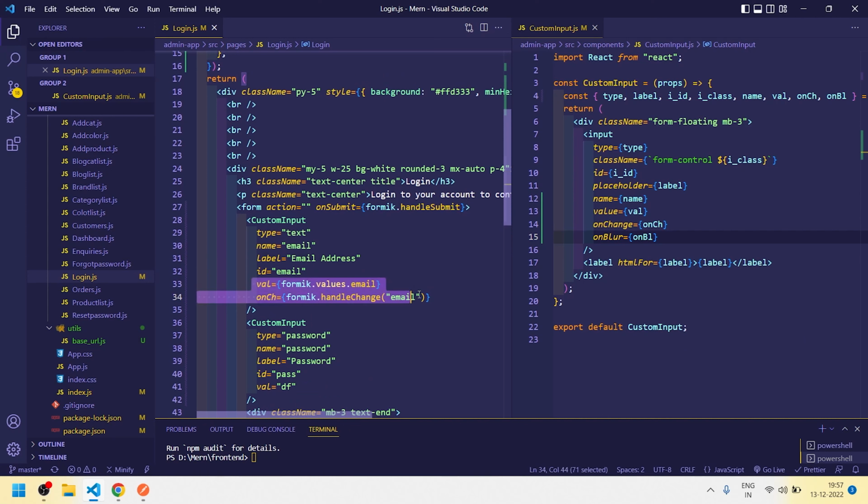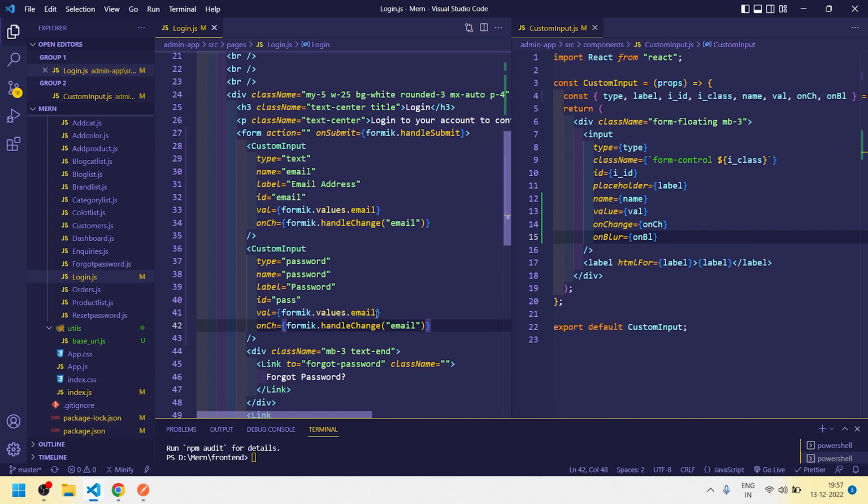Same we need to do here, Control C, Control V. So this will be password.